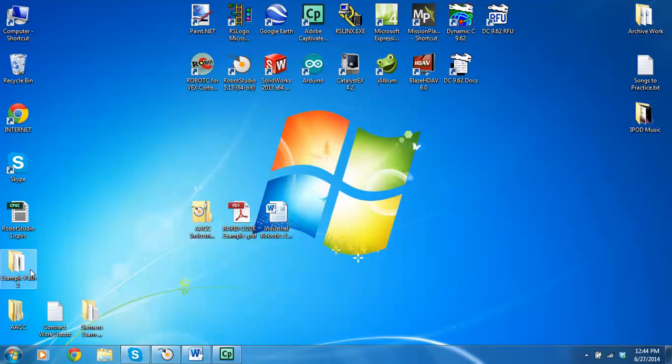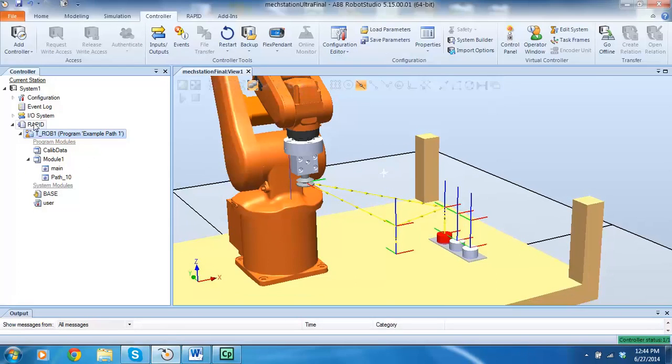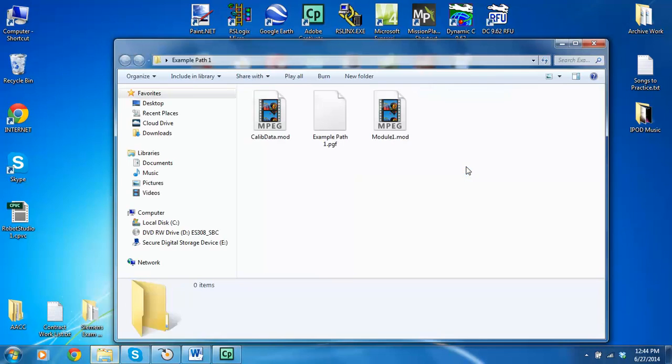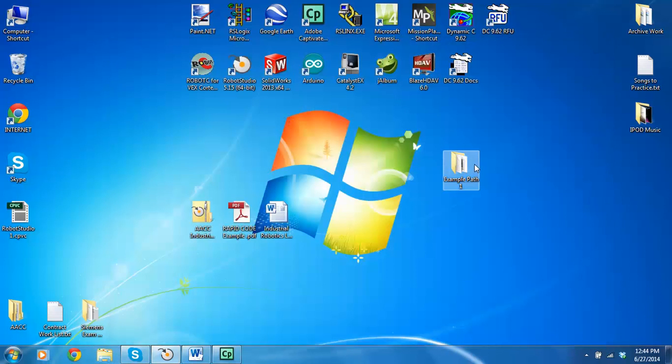And let's have a look. So now we have a folder. That makes more sense. So let me show you that again. It's right here. It says T-Robot 1. At this level is where we want to save it. Okay? And if I look in there, I have an example path. The PGF is really the file that's important, but what you're going to need is the whole folder.